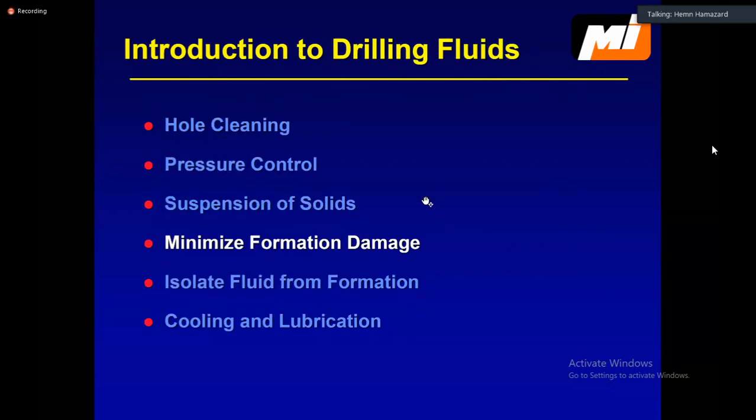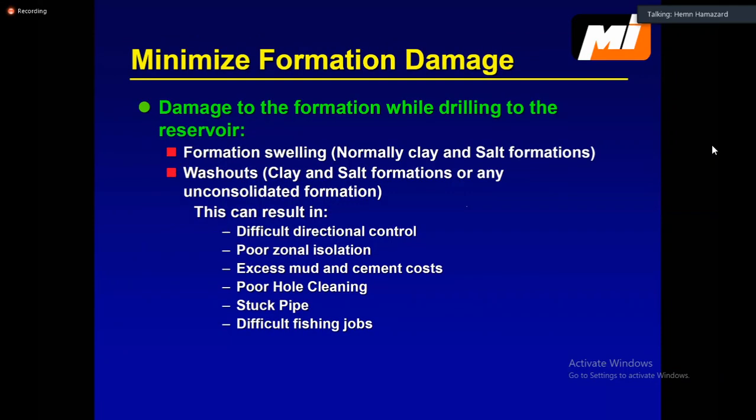We discussed this point briefly yesterday: minimize the formation damage. If your mud is a proper mud, then you can create a proper filter cake. If you have a proper filter cake, then the damaging materials in your mud cannot penetrate the formation, and as a result, your reservoir will be uninvaded. If you don't have a proper mud and you damage your formation, for example, if you have way over mud weight, way over the formation pressure, like I said, you might break the formation, which is called washout.